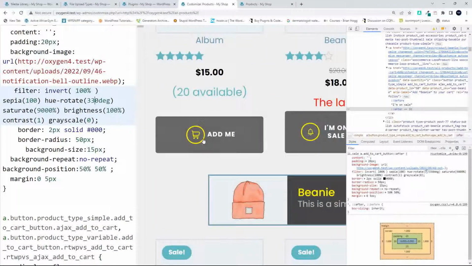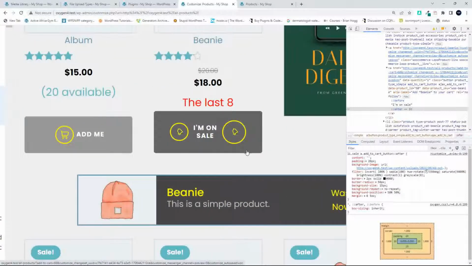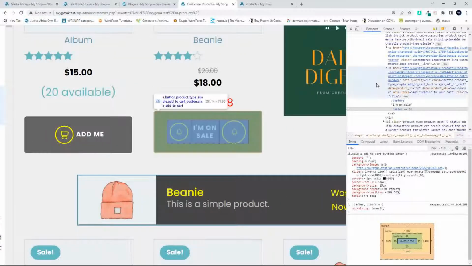If you wanted to see more colors, what you can do here is in the inspection, you'll see here that the color gets this rotation degree here. And as you rotate it around, you'll see how the color changes. And then you can stop on the color that best suits your needs.